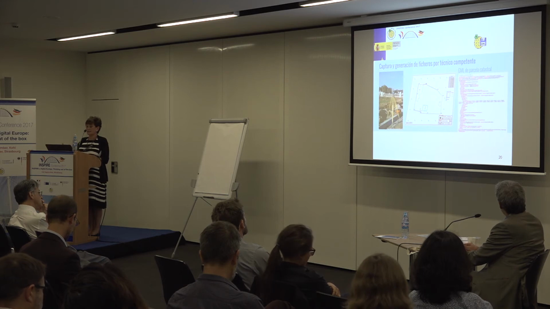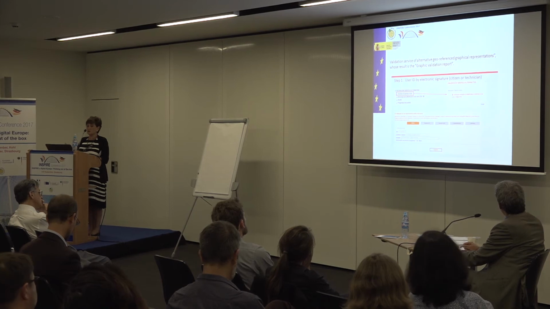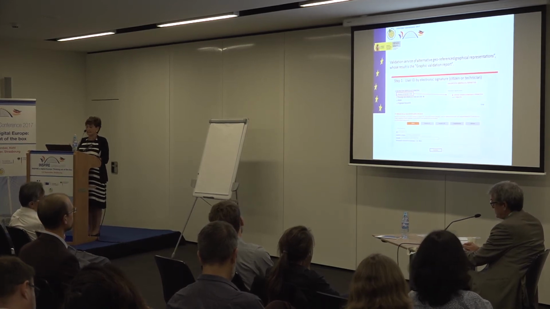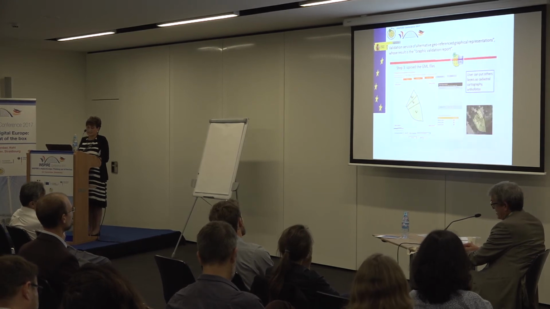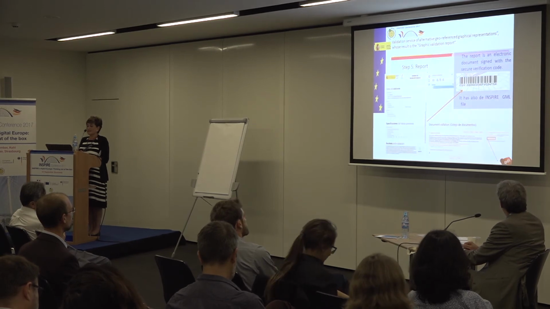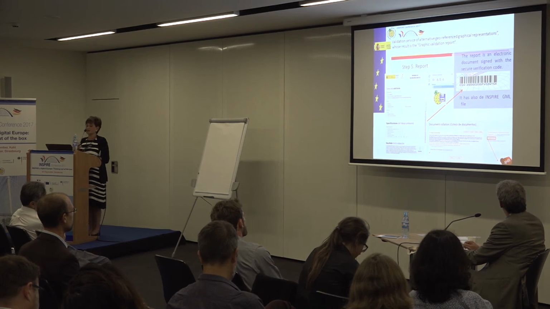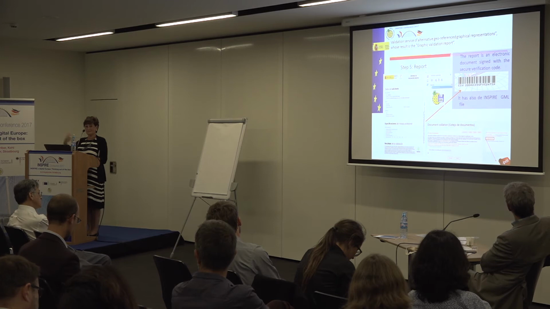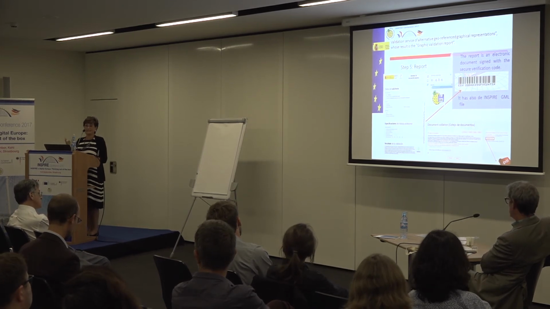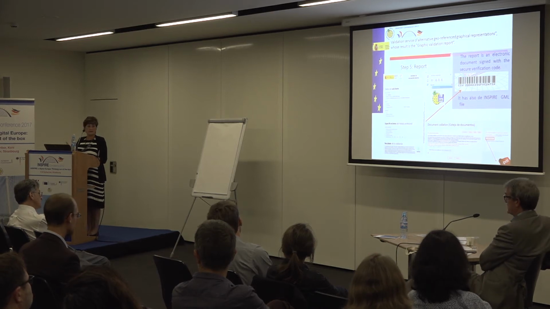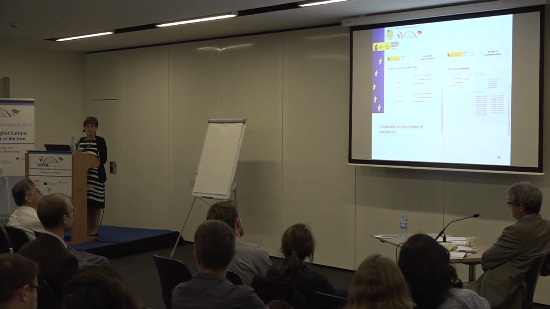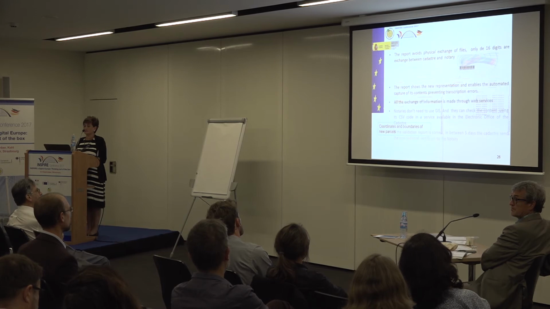Then they transform the data, and they have a system to introduce all the information in our web page very easily. This is the way that they upload all the information, and then they get a report. This report, which also has the GML of the new parcels and the old parcels, also has a code that can be called by the notaries and land register and all those who work in the real estate traffic. They can check this report to see if it is correct. It has the old situation and the new situation with all the coordinates of the two.